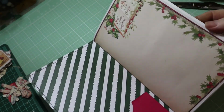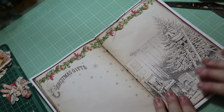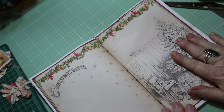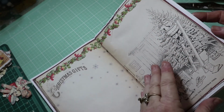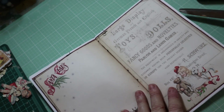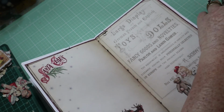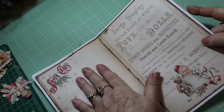But now we got to build the stuff to put in there. And I kind of like to go through and see which pages. I love this page. I don't want it, and this has got a little bit of writing on it. So I don't think I'm going to put, I'll give this as a writing page. Or whatever. You know, Mom might want to write on here little special messages about their Christmas so they'll remember.